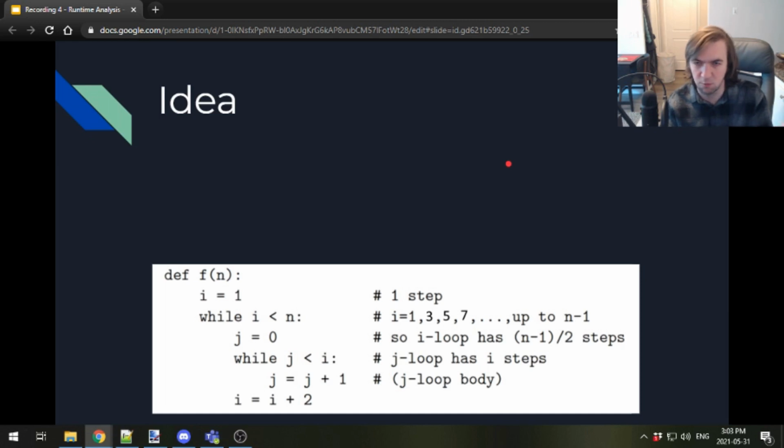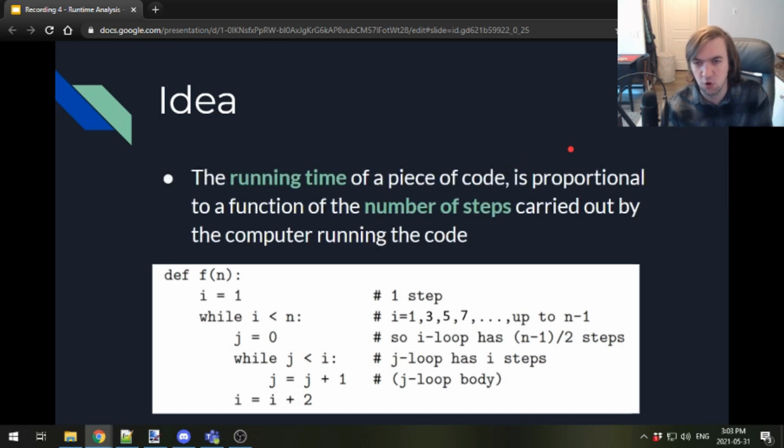So the idea of talking about running time is that it is proportional to a function of the number of steps carried out by the computer running the code. Generally, we assume simple things like arithmetic or a variable assignment take 1 step. And very often what we're concerned with is, okay, how many steps are we going to end up with in total, given that our code has things like loops, which might mean that this operation here, j equals 0, might run a whole bunch of times because this loop might run a whole bunch of times. And so being able to count this out is a summation problem most of the time, and is why we need to be able to figure that sort of thing out when we're talking about how slow or how fast this is going to be.